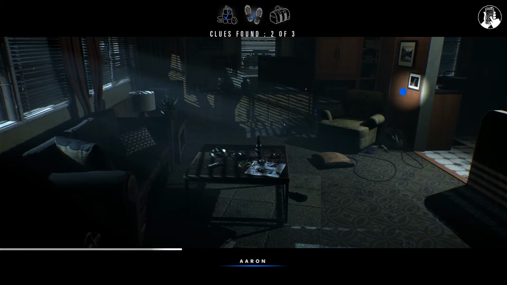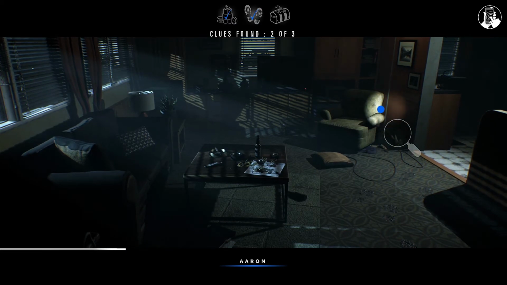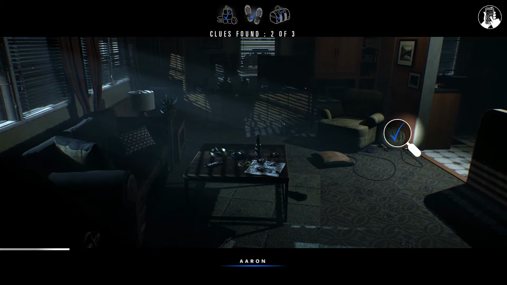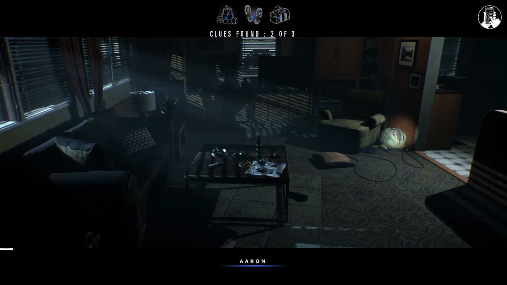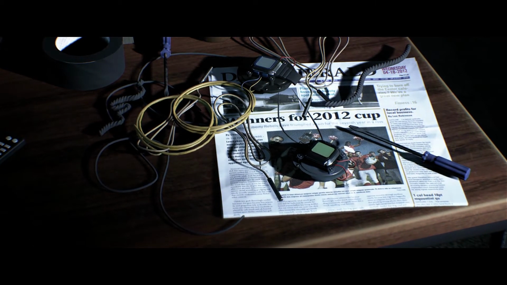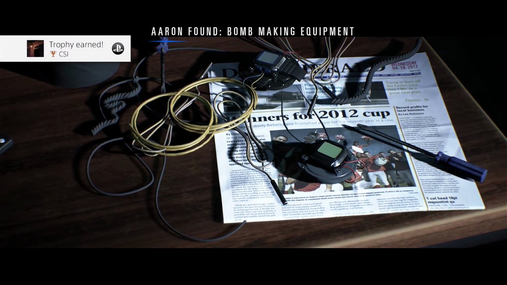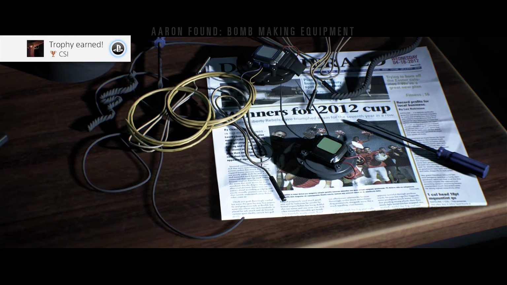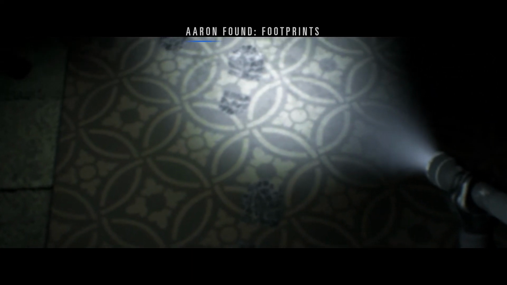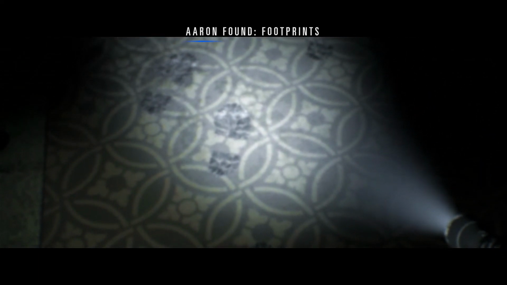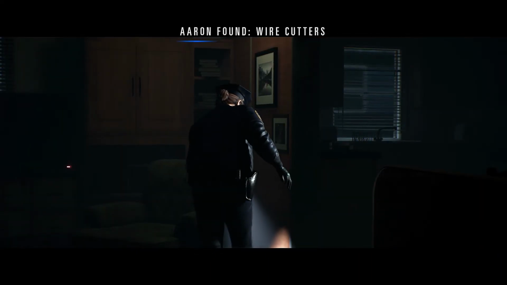The bag is, like, up here, right? Yeah. Come on, come on. Man, that's so difficult. That was it. I found bomb-making equipment. Uh-oh. I found footprints. And last but not least, wire cutters.